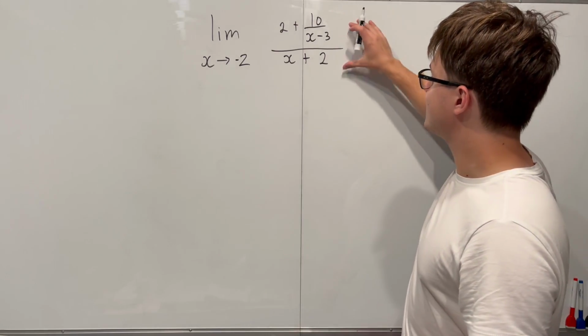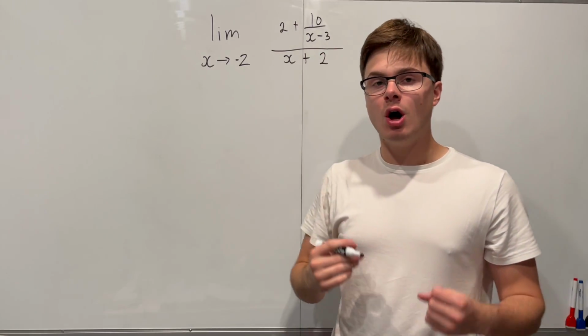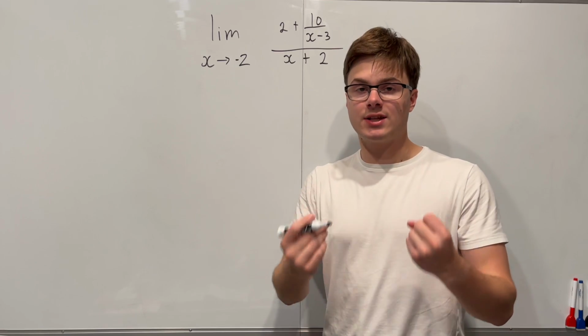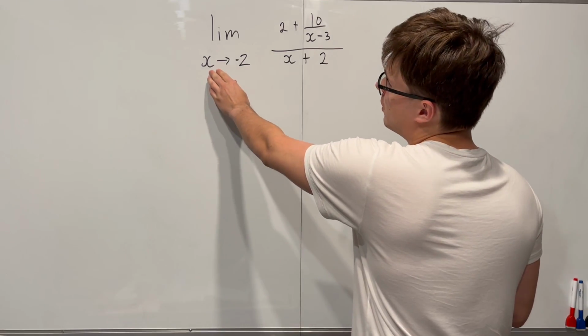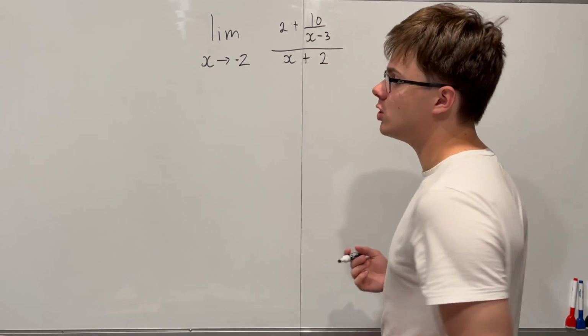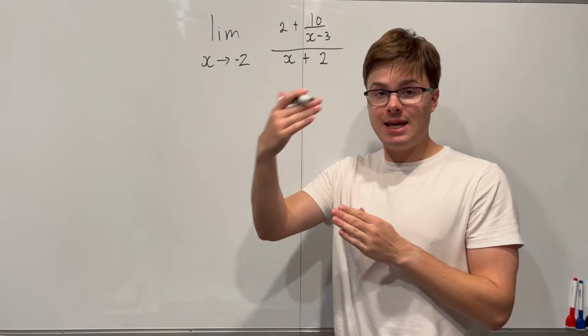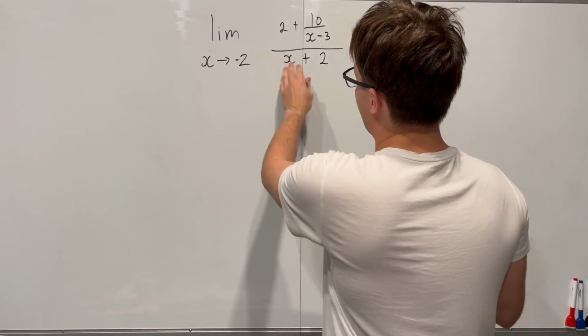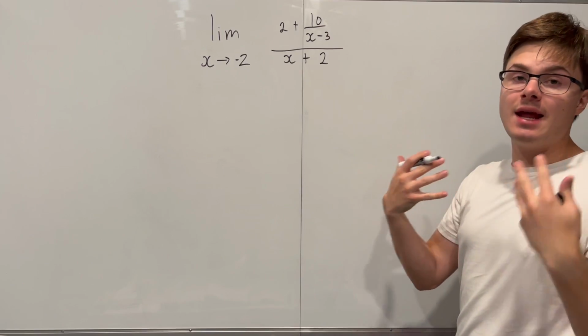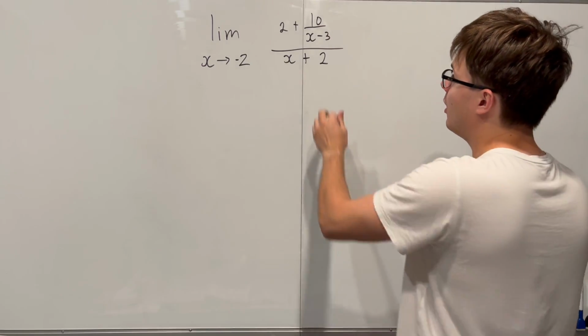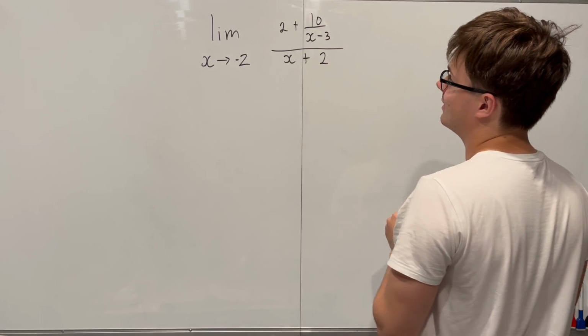What is going to be the limit as this function approaches -2? Well, the first strategy we can employ is direct substitution, where because we're looking at what happens as x approaches -2, what happens when x is equal to -2? So this means anywhere we see an x, we just plug in -2 and see if we get a valid number. Well, the problem we encounter is going to be in the denominator.